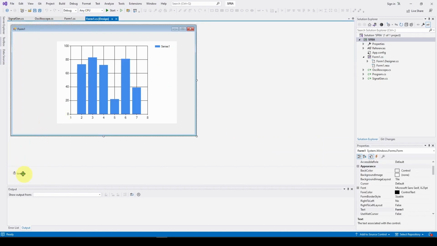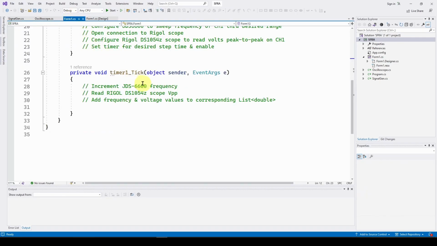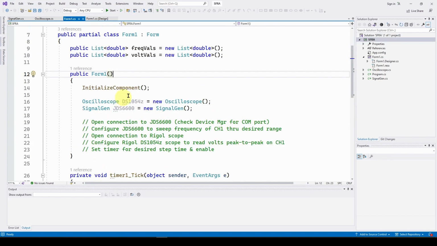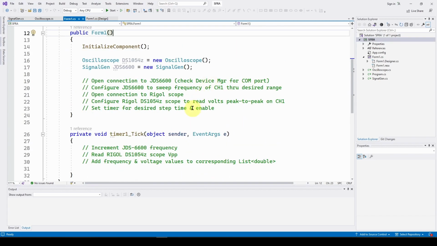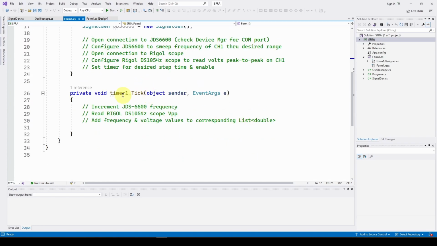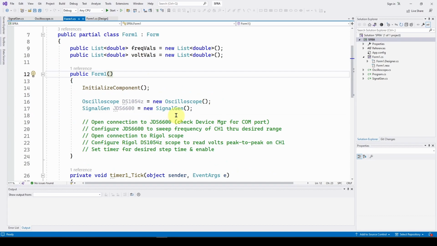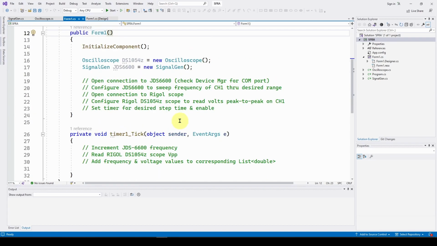Basically, when I added this, I just double-clicked to get this event handler. And now I'm just doing the standard design that we always do, saying what we're going to do in this application. In the timer1.tick, we're going to increment the frequency of the signal generator and then read the V peak to peak from the scope, and then add those to these lists to plot them. All right. So really very straightforward.